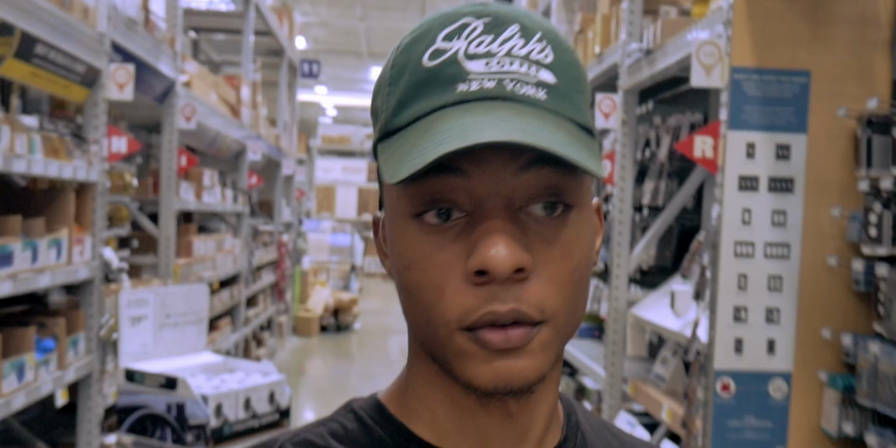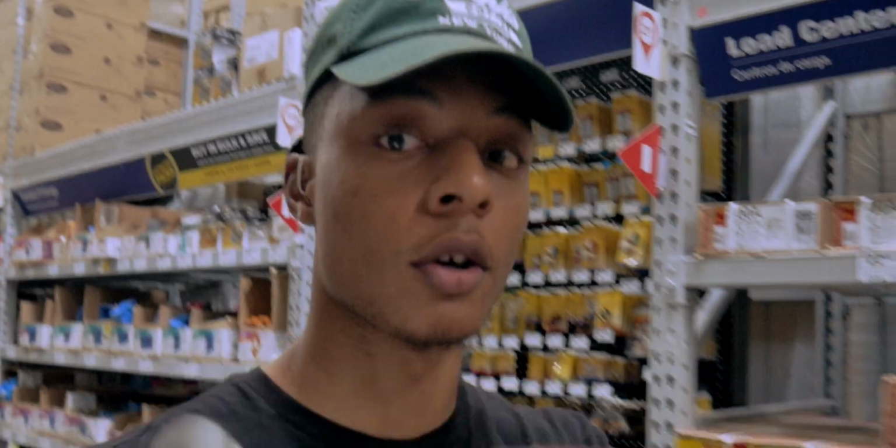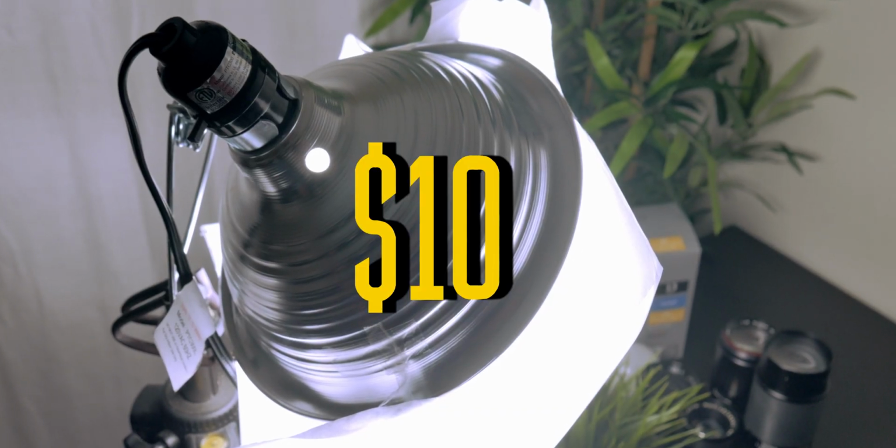Okay, we're at your local Lowe's. We're gonna go ahead and try to cop some. I'm gonna go ahead and explain it in the studio right when we come back. And I'm back with the receipts. So, with the clamp light, it's gonna be $10 for the clamp light.